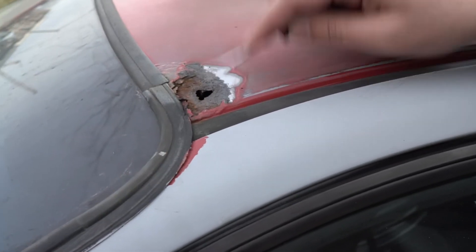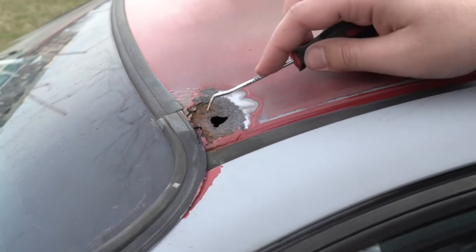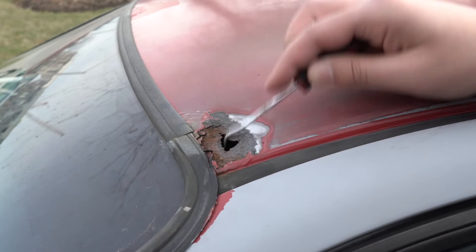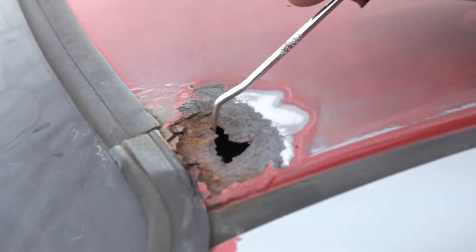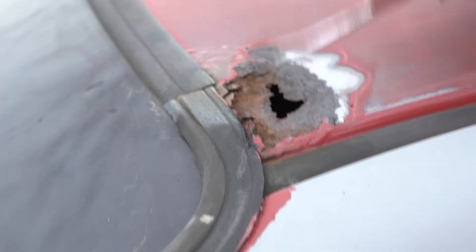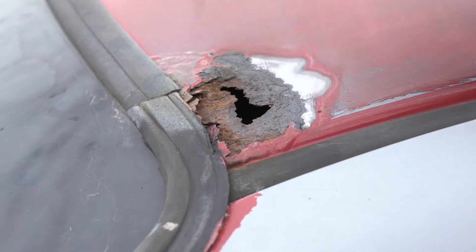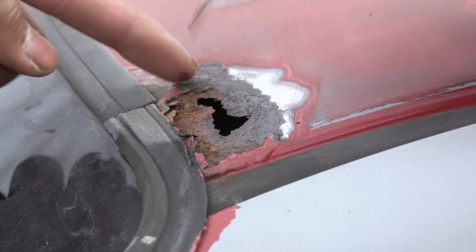You gotta cut it out and repatch it. But for now, we'll slap a layer of bondo on this. Let me just keep hitting this to see how rough — if you keep hitting it, it's just gonna make a hole. You have to get all the rot out. Just knock it all out, whatever needs to be knocked out. This brown area right here is still kind of solid — whatever brown area goes touching that solid rock.